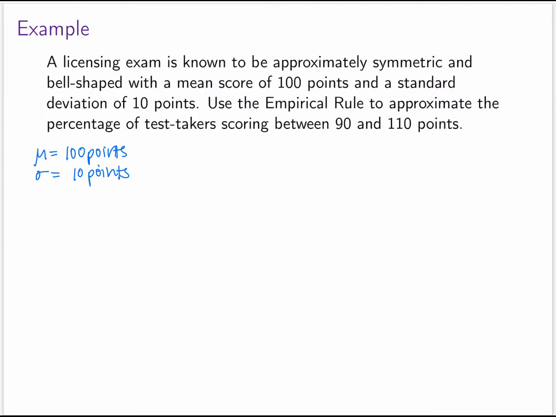So this is where I like to draw a graph to help me think about what's going on. I'm going to draw a little histogram, a little bell-shaped curve. Not perfect, but close enough so we can think about what's happening. I'm going to put my mean in the middle. And instead of writing mu, I'm going to write 100 because that is my mean. Now I want to think about counting by standard deviations above and below. My standard deviation is 10 points. So one standard deviation above the mean would be at 110 because that's 100 plus 10.